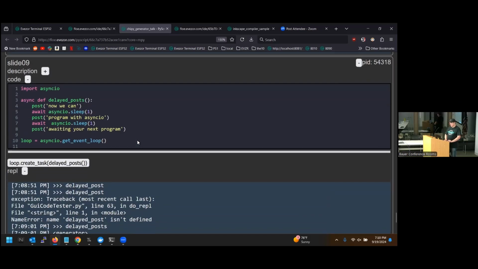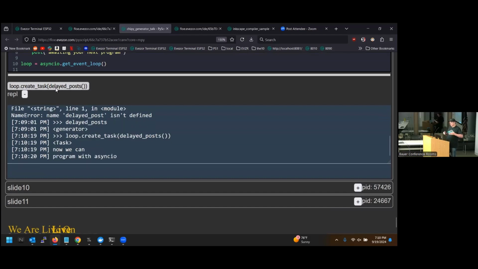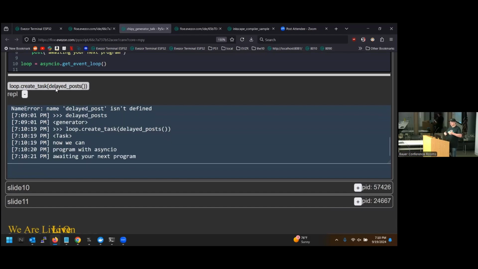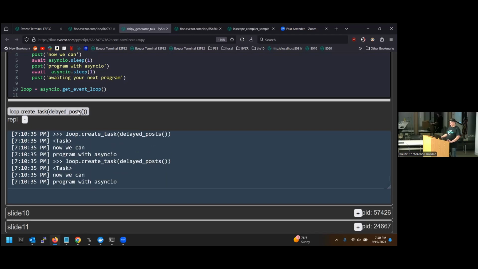So again here, you can see that as we're doing this, we are just waiting for a period of time. And again, we can just load it up here, and now things can be handled concurrently.